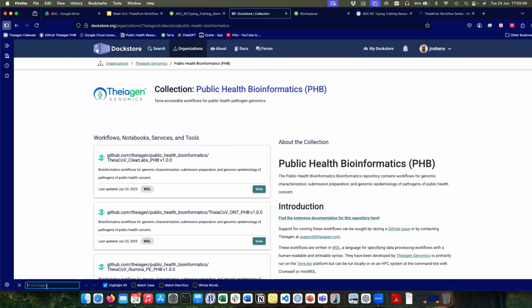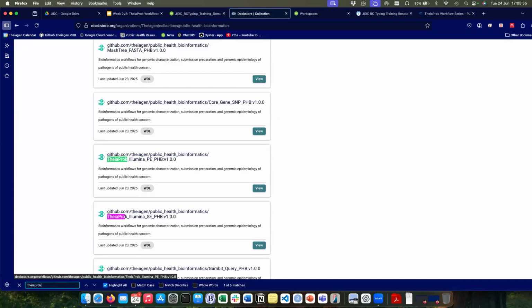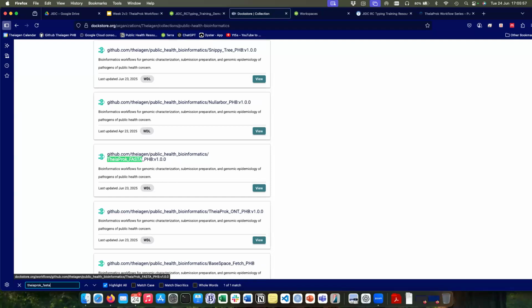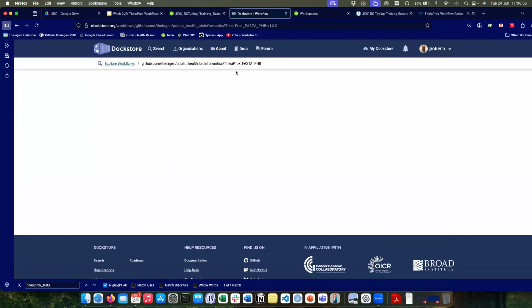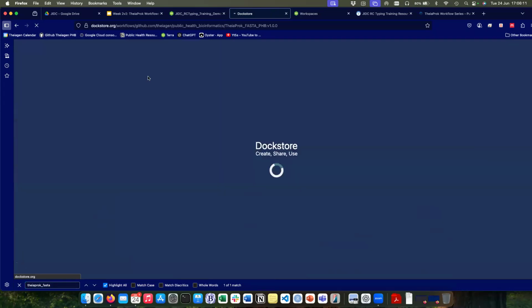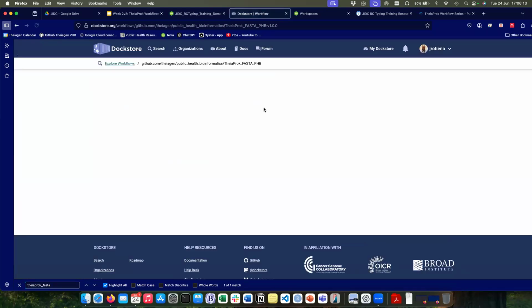For me, I'm going to look for TheiaProk underscore FASTA. So you'll see that I come to that file here. This link here, I click on it. And you can see it's TheiaProk underscore FASTA underscore PHB. It's not loading as fast as I'd like.